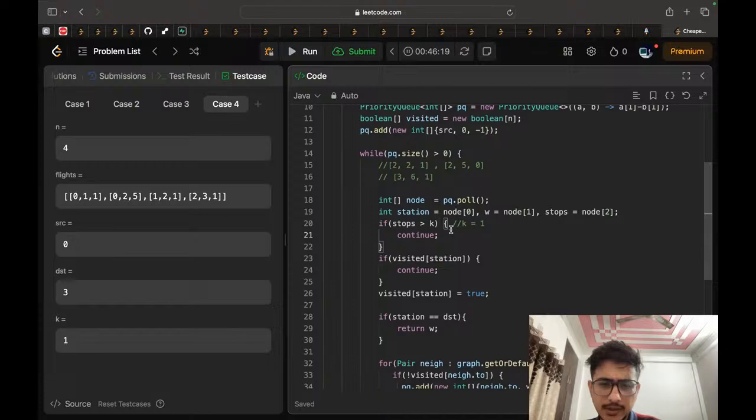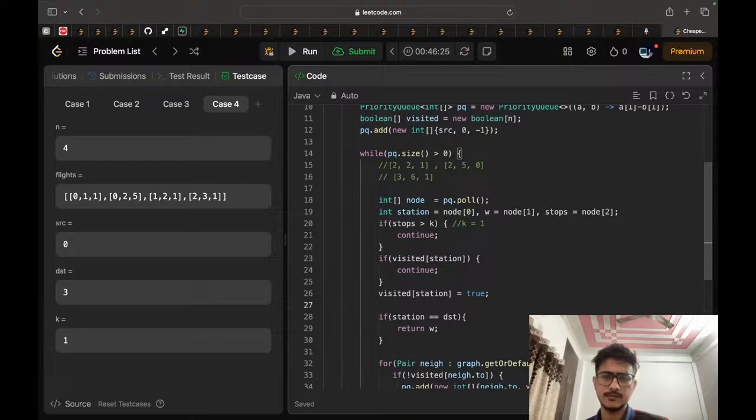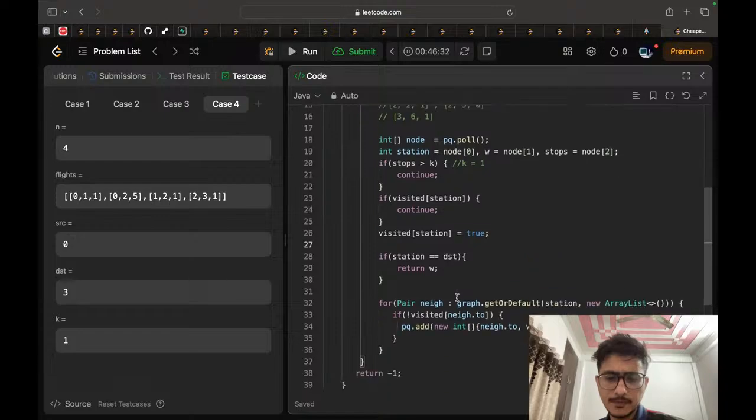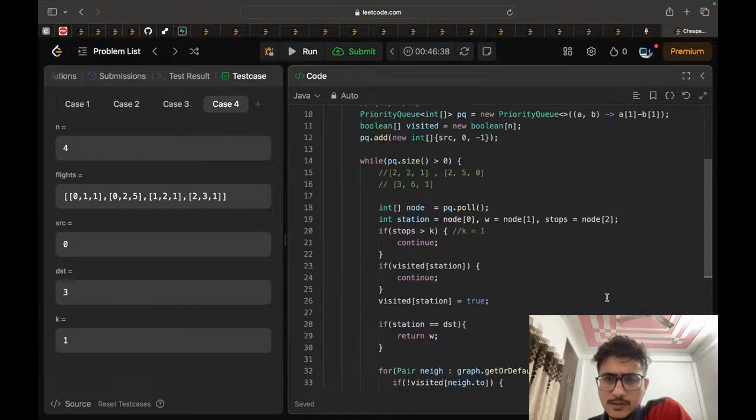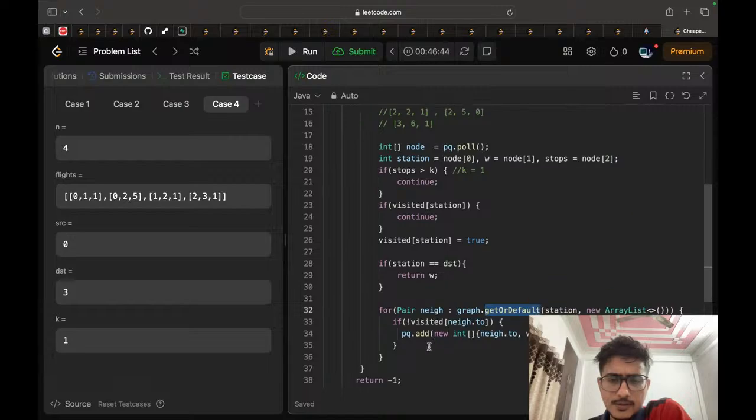What should we print here? How can we debug this? Source is this, stops plus 1, pair neighbor.